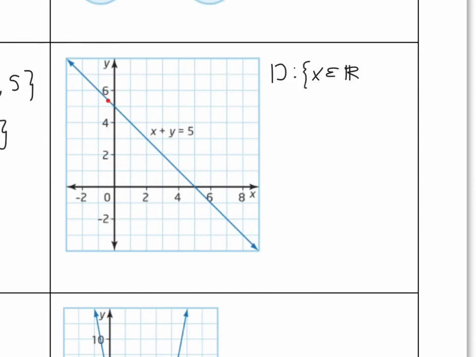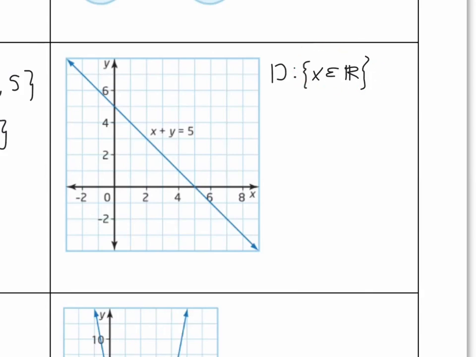And in this particular case, there's no restriction on x. x can be absolutely anything. This line is going to keep going down this way, and it's going to keep going up this way. It's going to hit every single x value possible. So this is what we leave the domain as. We say x is an element of all real numbers, and that's it. And what that means is that x can be anything. That's what this means. x can be absolutely anything.